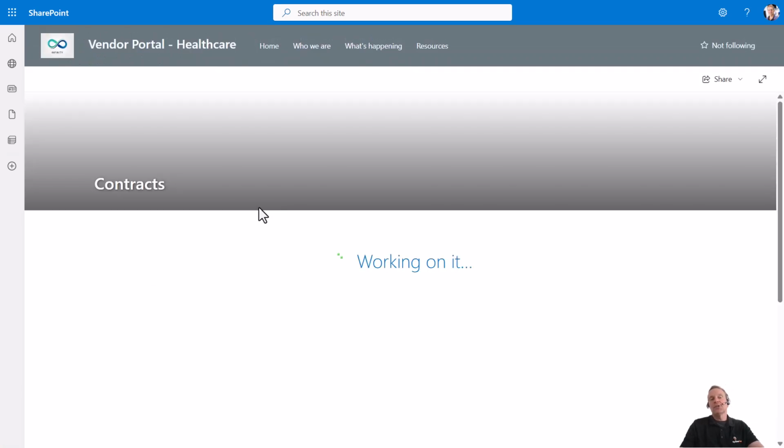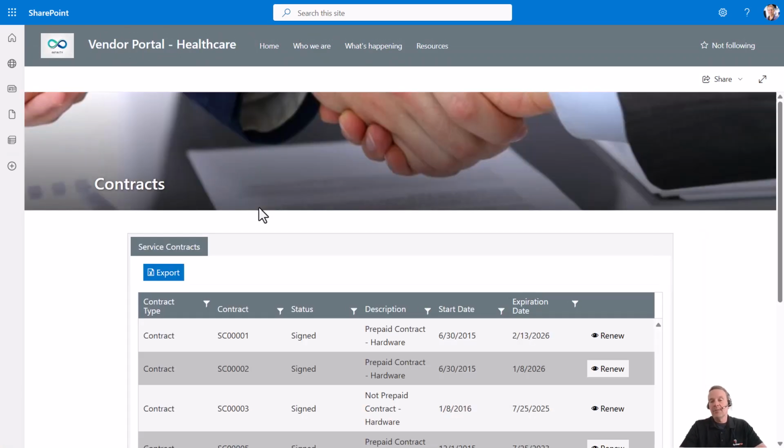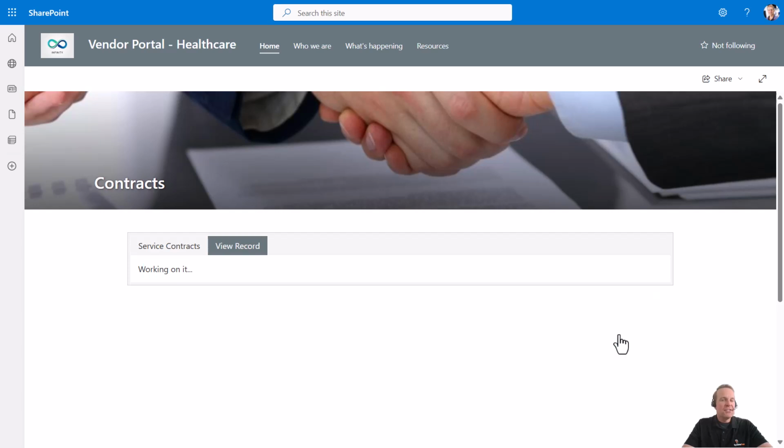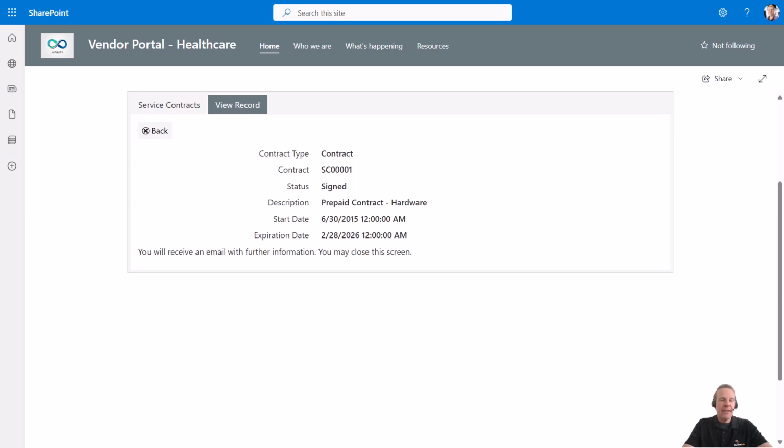So I'm going to show contracts here from the ERP, and I'm going to show details including an expiration date. And I can include all kinds of details on these contracts, as well as the document associated to it. I could have links to that, but what I'm really highlighting here is their ability to request a renewal of a contract. So they're going to click renew, but renewing a contract with me is just not as easy as clicking a button. I need to obtain electronic signatures.